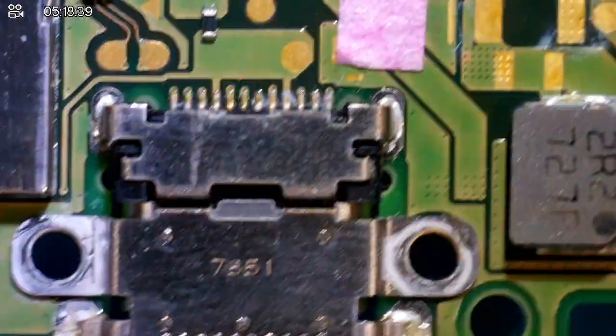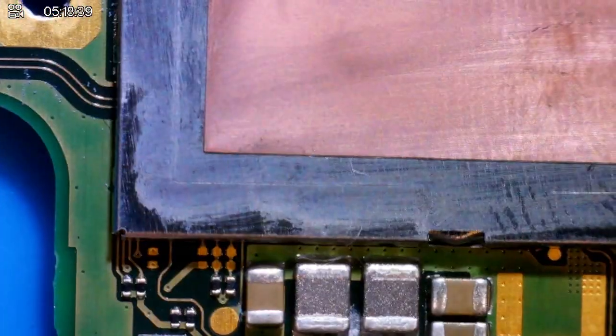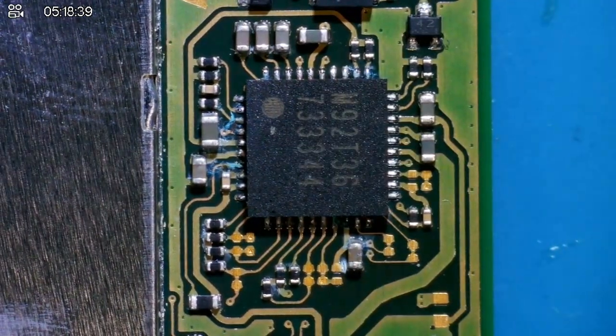These are areas of the board that I am aware of and that I know, A, have water damage, and B, I can just replace the chips. I'm not gonna touch, for example, this area over here where there's water damage. I'm gonna leave that because it's a good indicator of what might be wrong with the switch and why it's only receiving 0.10 amps on charge. So I'm gonna try and keep the isopropyl alcohol to one place, as well as the brush, just to give things a clean.